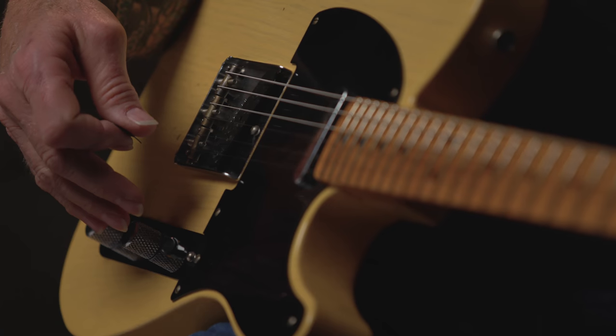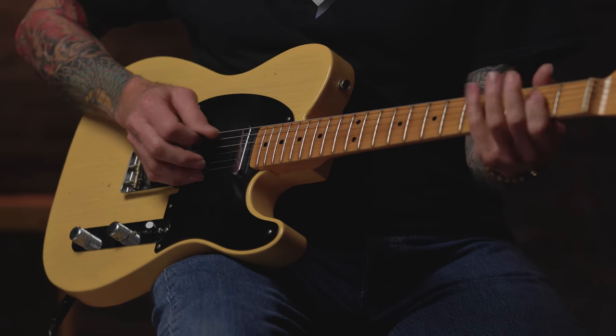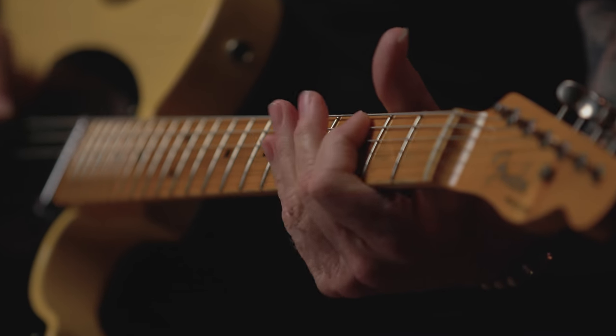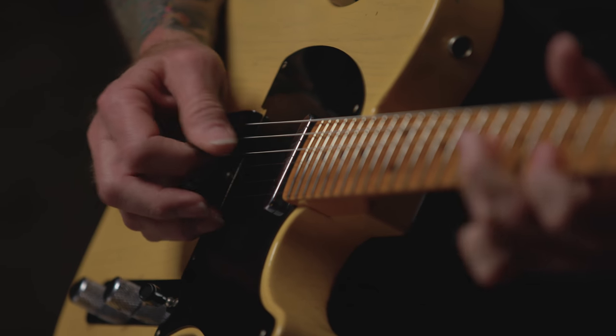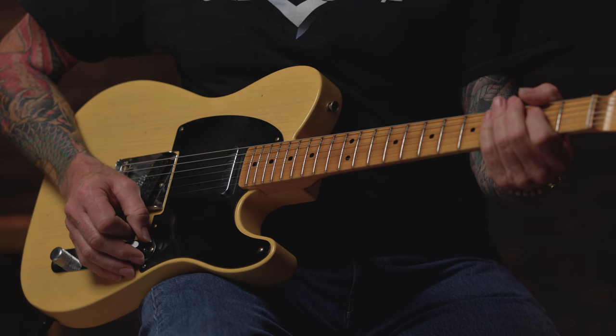But today, nobody uses that sound, so we changed the wiring just a little bit and added a much smaller value cap. So it just rolls off the highs and that 10K resistor kicks in. So you get just a little bit lower volume and a little bit rolled off tone. So let's hear the neck by itself without the cap. With the cap. So it kind of sounds like a regular Tele neck pickup. But then you want to kick in that.